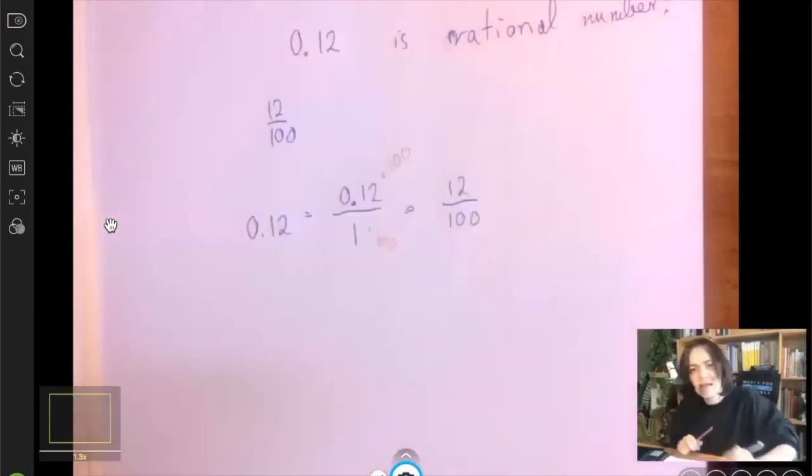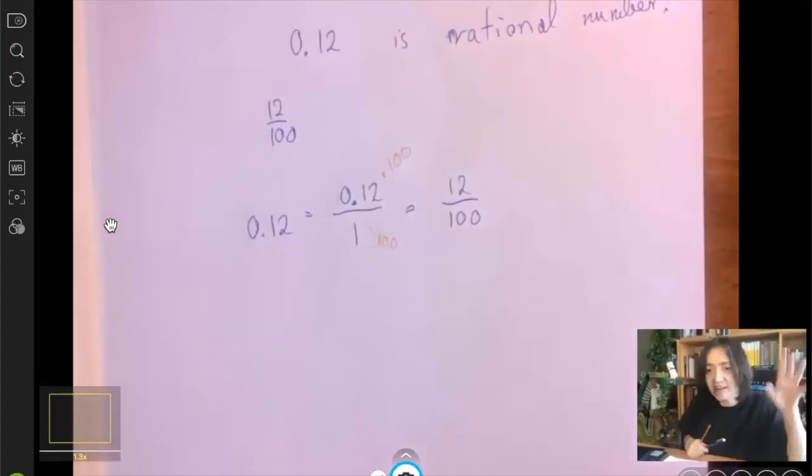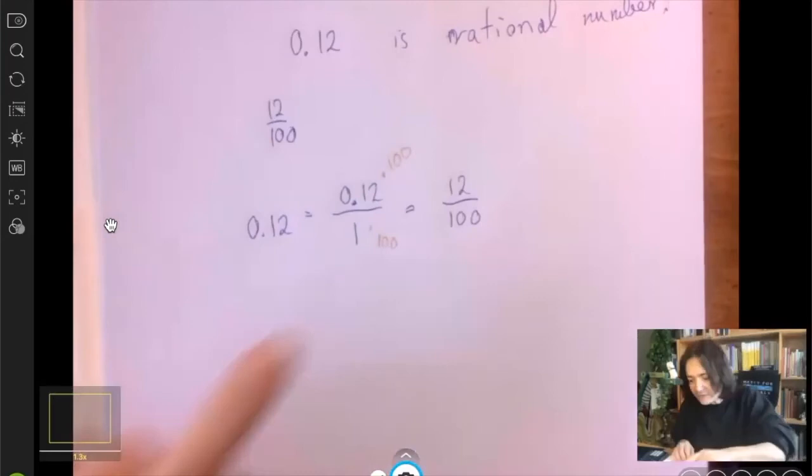And in this case, you never have to reduce the fraction because the question is, is it rational? Which means, can we find two integers? You don't have to find the best ones. You don't have to show its simplified form. Just 12 is an integer, 100 is an integer, check, check, rational.